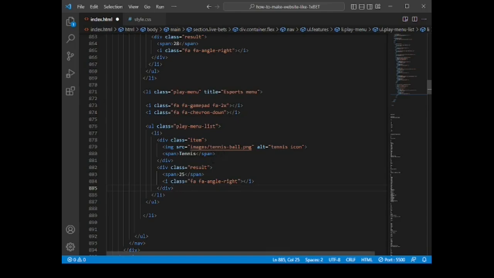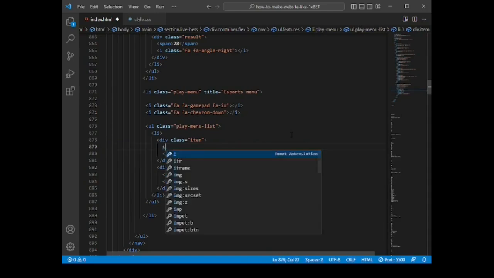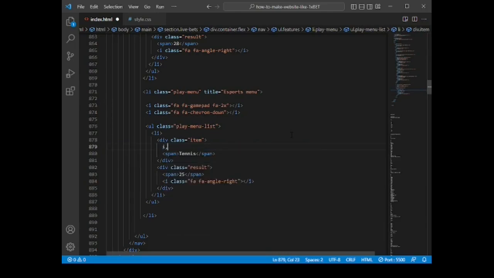We'll start off with the image here. I'm going to use Font Awesome icons. So I need this Font Awesome icon.